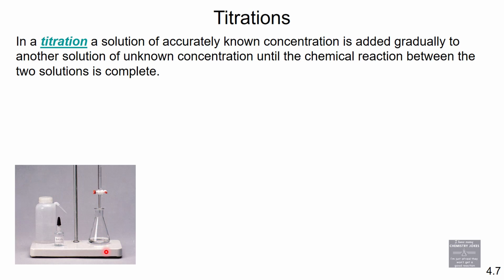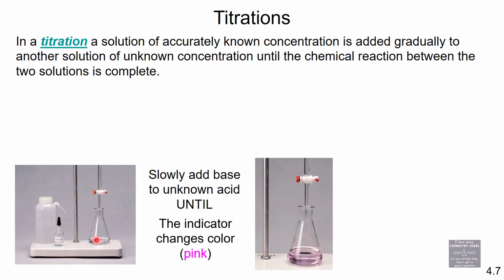Hopefully you have performed one previously, maybe in a lab last term, maybe in a high school lab if you had access to lab facilities in high school, or maybe you've only done one in a virtual environment, but hopefully you've been exposed to a titration before. Down here in this Erlenmeyer flask is our solution of unknown concentration. Up here in our burette is a solution of known concentration, and we drip, drip, drip it from the burette in slowly until it changes color.